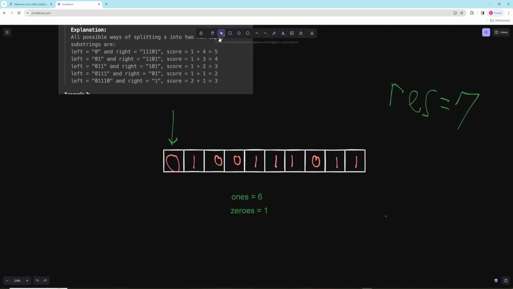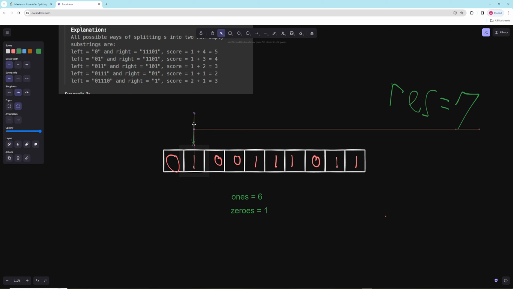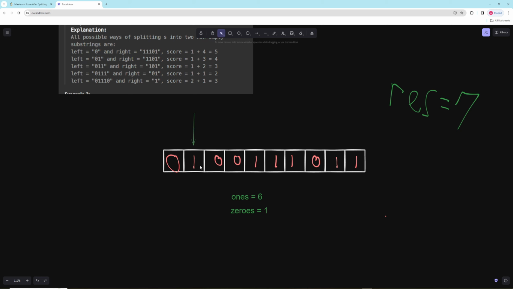Then we can move on, right? Let's use an actual arrow. There we go. Now we move over here, and we say, is it a 1 or a 0? It's a 1. And remember, we're splitting like this. So if it's a 1, there will be 1 less one on the right side, because we just reached one of them. So we subtract 1 from the ones. We'll have 5 ones, and now our total will be 6. Let's double check this. We have 5 ones on the right and 1 zero, so that is correct. So we have 6 here.